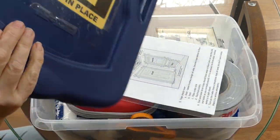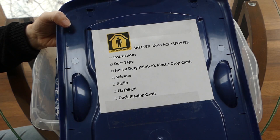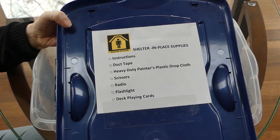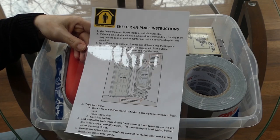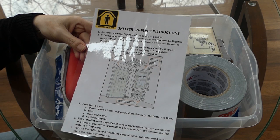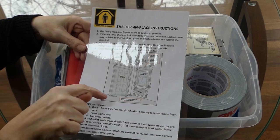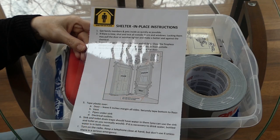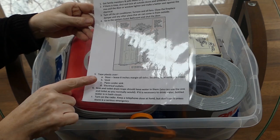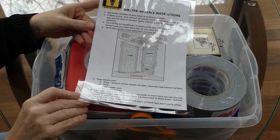Inside my kit, I have everything easily identified. On the flip side of the kit I have a checklist of supplies — it's always good to periodically check this, since someone might borrow scissors and not put them back. There is also a laminated instruction sheet that goes over these steps and includes a diagram showing how to put up the plastic. When you put it up, tape diagonally in all corners, then tape the perimeter with about four to six inches of plastic margin all the way around. The instructions also remind you what to cover in the room.